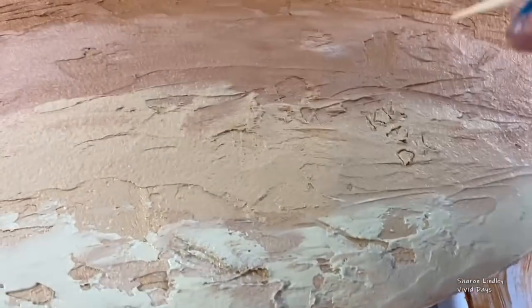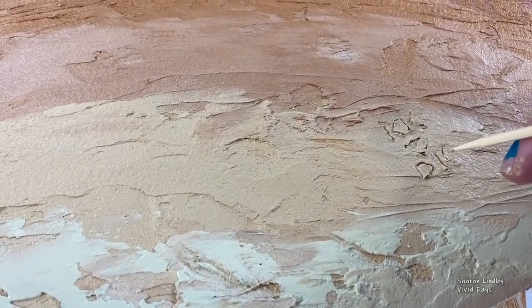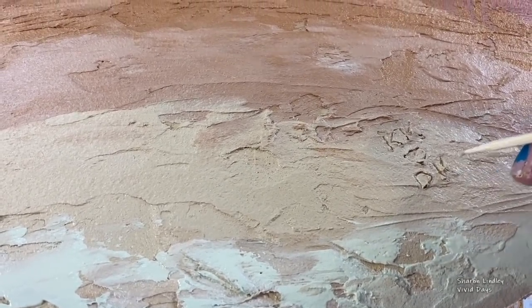Okay, so it's kind of worked, but I just need to redefine that. So I'm going to put my camera down so I can concentrate on this, and I'll come and show you when I've done it.